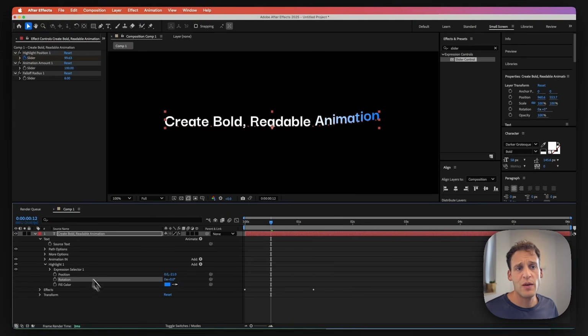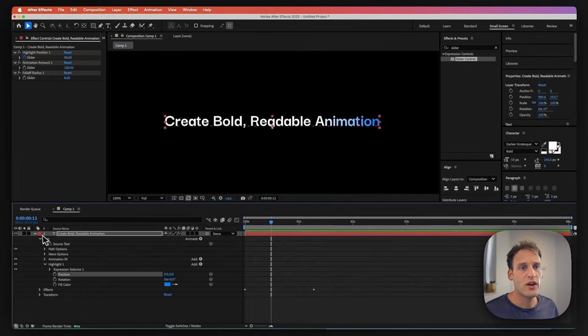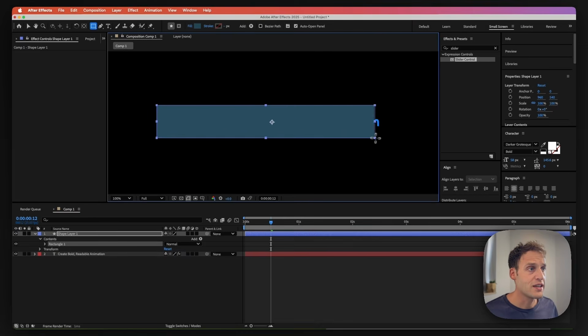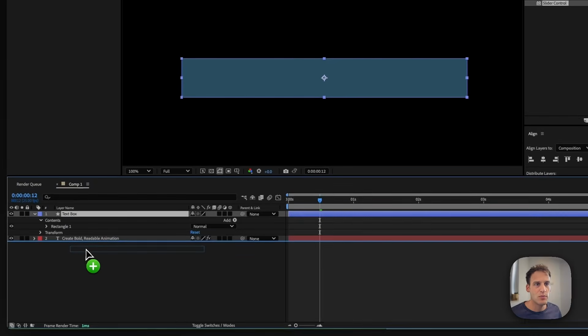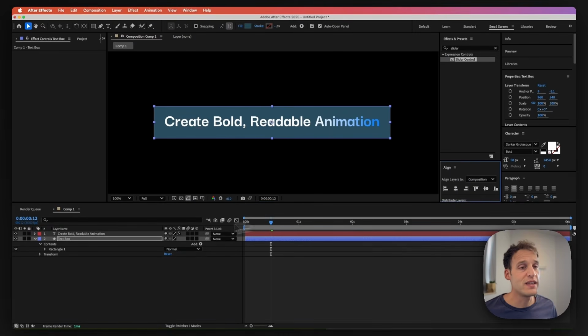Now let's take this a step further and also add a text box to this text. So in this case, I'm going to remove the position. I'm just going to keep the color in here. And then we are going to add a simple rectangle right over here. Let's draw a rectangle right over that one. And I'm going to rename this to text box. We can position it right under the text. Simply arrange this in the middle like that. Tweak the settings of this.